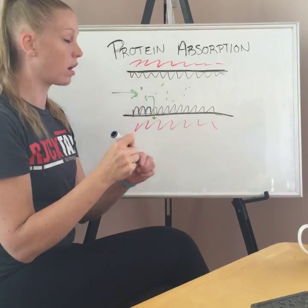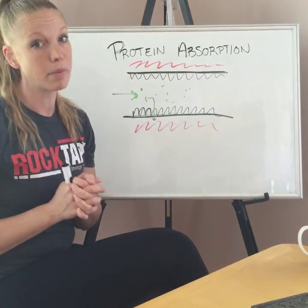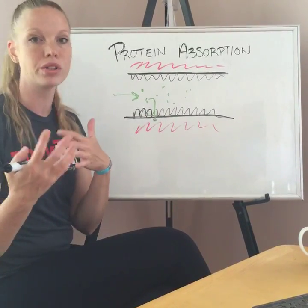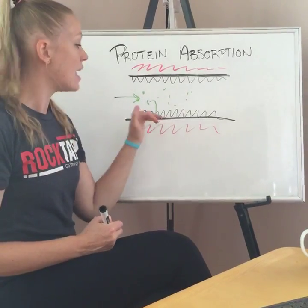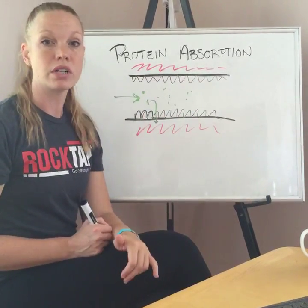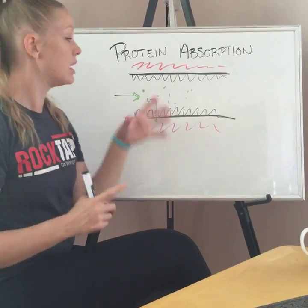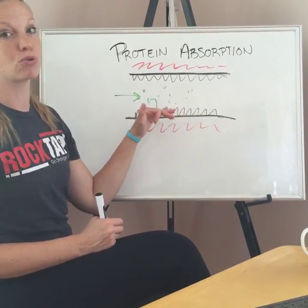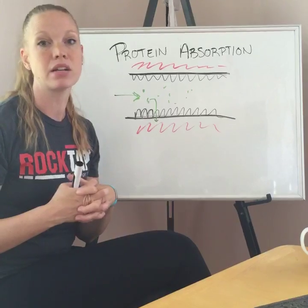So something really important about your intestines is this is actually where your immune system lives. So if you are a person that gets sick all the time, or you're sick right now, or you're noticing a cold or something like that, your immune system is really struggling, and it's actually going to affect the absorption of nutrients that you have. So that means you need to increase your protein even more to make more available so your body can absorb more, because it's not going to be naturally absorbing as much as you normally do. And increasing the amount of vitamins that you're taking and everything.